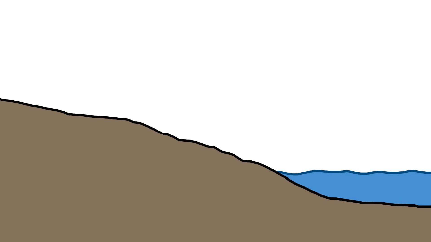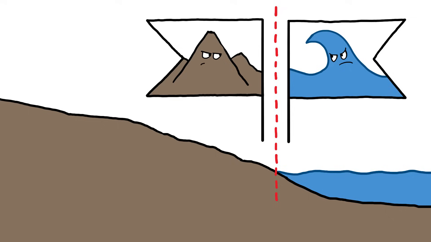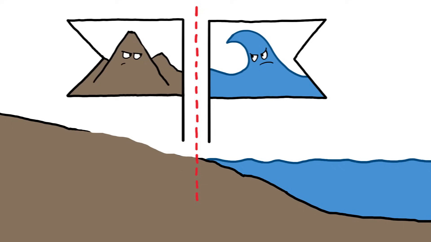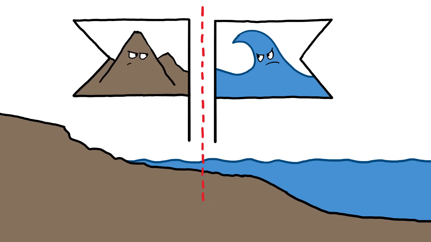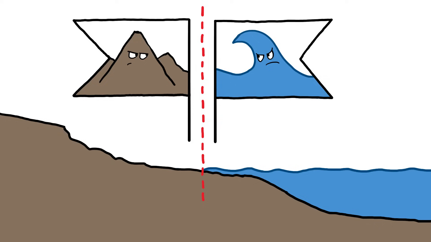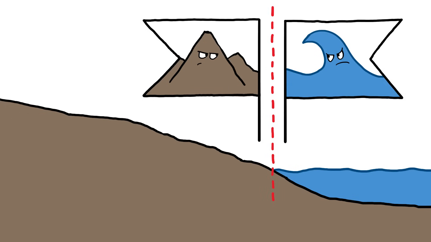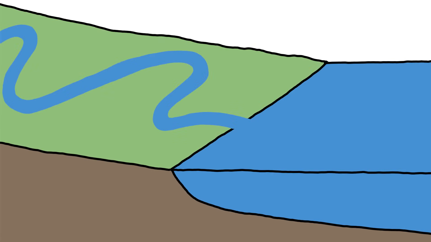Well, coasts are the front lines between two opposing forces: land and water. In order for the ocean to invade the land, sea level either has to come up or the land has to sink down or be eroded away. And in order for the land to advance into the ocean, sea level either has to drop or the land has to build or be lifted up. Obviously, if sea level drops and then rises back again, there's no net gain on either side, but things get more complicated when a river joins the battle.